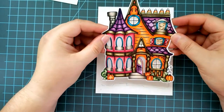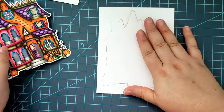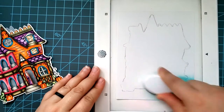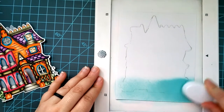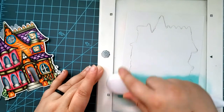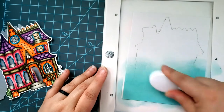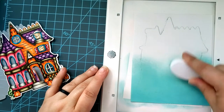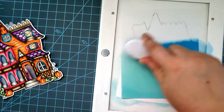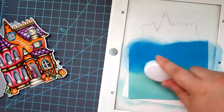So now we're going to move on to coloring up the front card panel to create a spooky night sky. I'm using some Distress Oxide inks to create a night sky ink blend, and I'm using Salvaged Patina, Seedless Preserves, Mermaid Lagoon, and Black Soot Distress Oxide inks. I'm starting with the Salvaged Patina, adding color to the bottom half of the card. And now I'm coming in about midway and adding in some Mermaid Lagoon Distress Oxide ink.